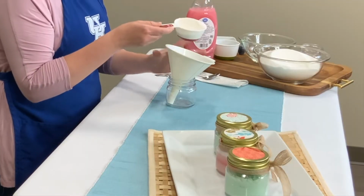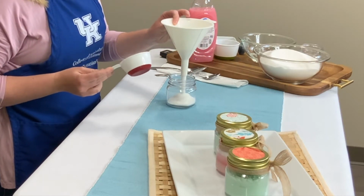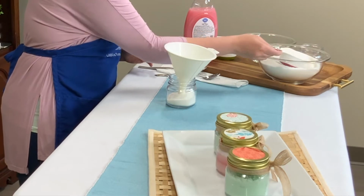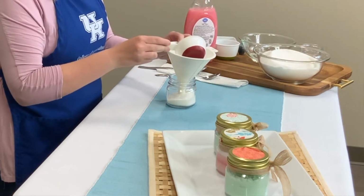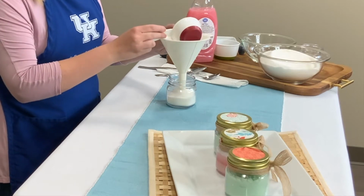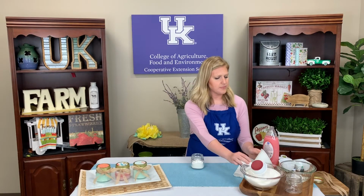So our first recipe tells us to fill our jar about 3/4 of the way full with sugar. And this is just regular granulated sugar. So you want to fill it about 3/4 of the way full, and I think that's good.